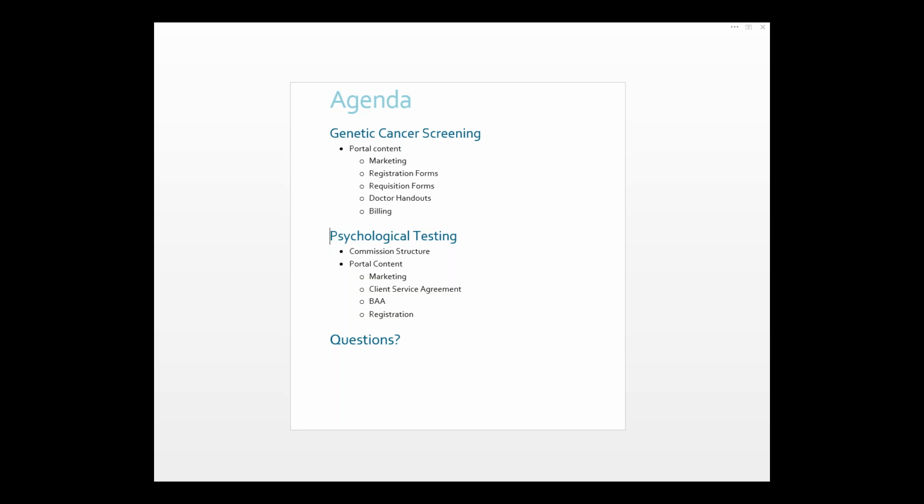So basically, I guess we'll just get started with the portal here. So really quickly before we get into it, I want to point out that I've changed a bit of the paperwork for the lab. The lab that we're working with is not taking doctors right at this moment, so we have our other lab as well. So I just changed the paperwork a bit while we're using this one. This one's really great. They're in network. There's an extensive in-network list, which I put in the portal as well.